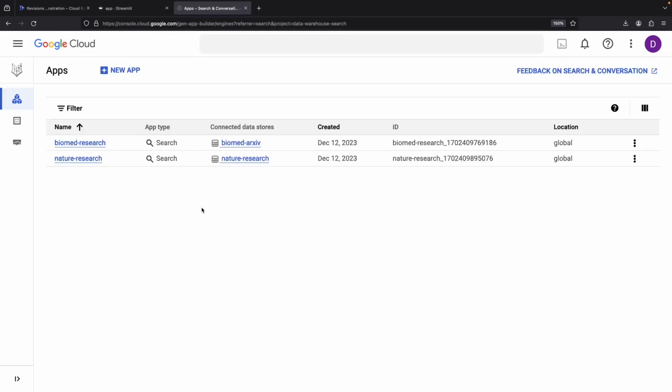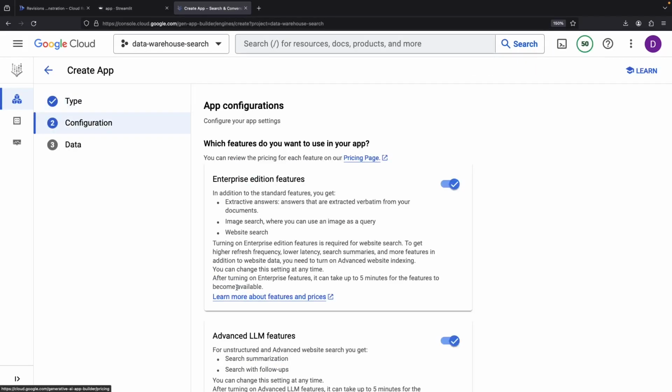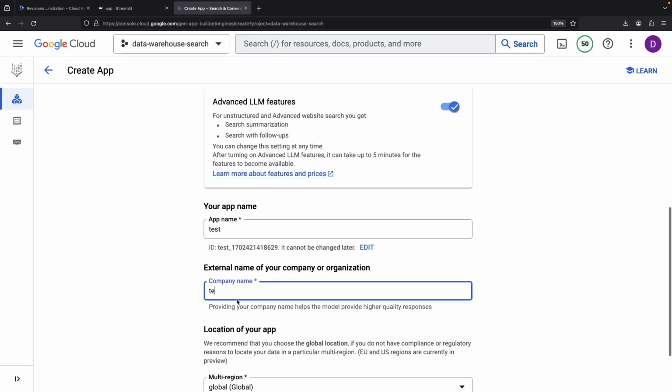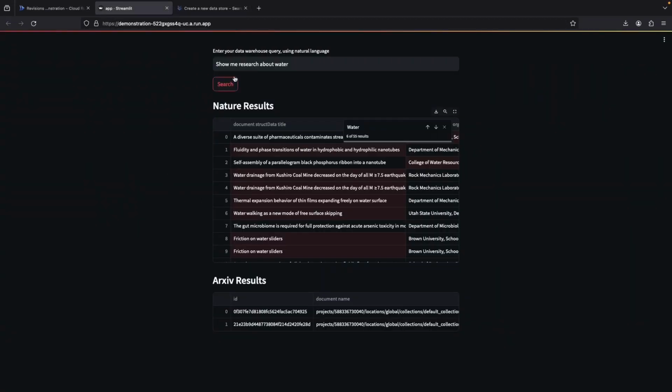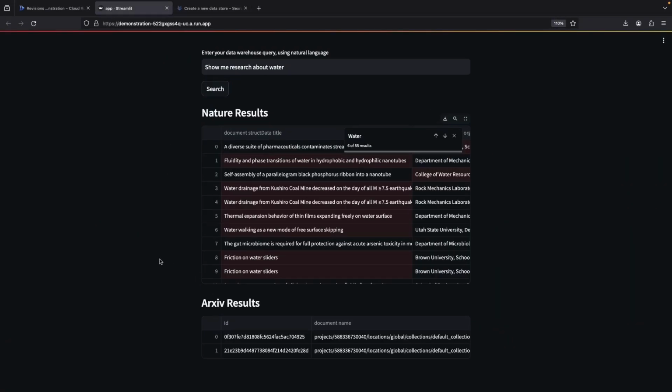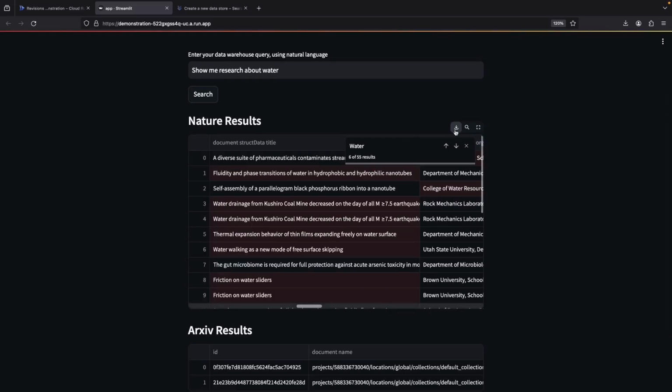Remember that we can do this multi-data source results aggregation and potentially even results blending across a variety of data source types. In Vertex AI Search and Conversation, use your treasure troves of website data, unstructured documents, or even APIs. Join these diverse data sources in an app, as we've shown today, for a versatile and powerful AI search experience.